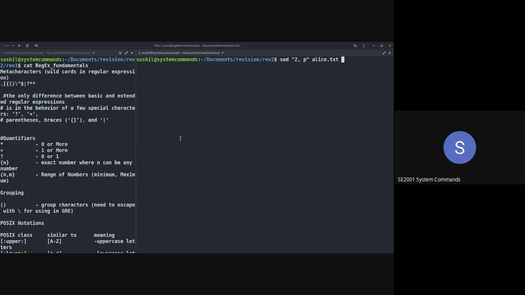We're looking at grep. What if I do like this?